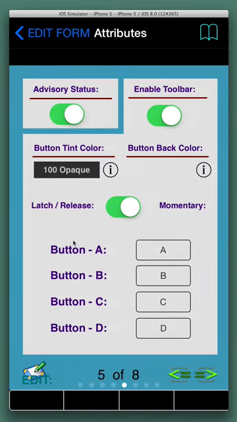Okay, and now remember we said that there was a toolbar that we were going to program so that when you press the toolbar, you can go from the main form to the setup form, and then from the setup form back to the main form when you need to. So in the setup form, we don't really need an advisory status, okay, but we do need the toolbar. All right, we want it to work in a momentary operation, and we'll make it the farthest right button. So what we'll do is we'll select button D, which is on the far right.